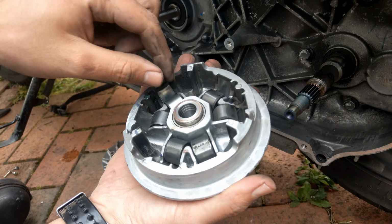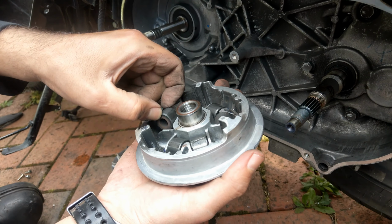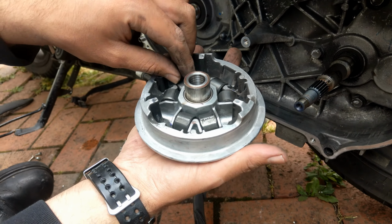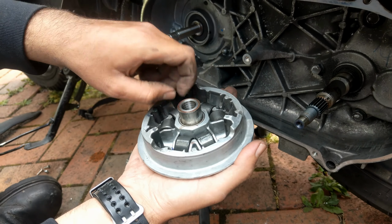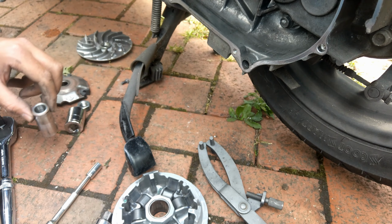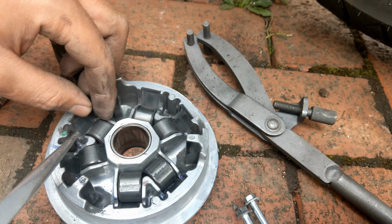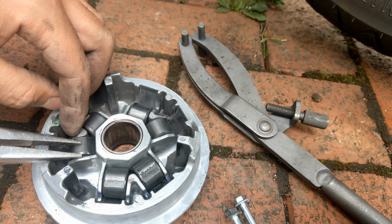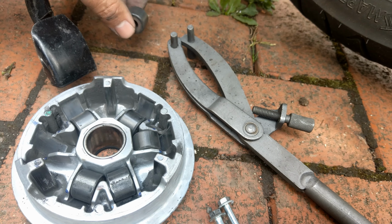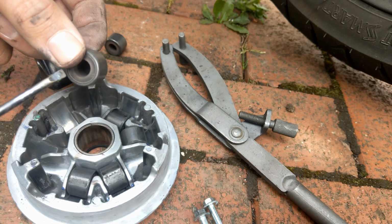I remove this, and as you can see the back is going to be like this. Just let me place it on the floor, it's a little bit hot. Right, so this is the bike. As I mentioned earlier, it's the first time we'll be changing this, and as you can see the roller set has one end closed and one end open.